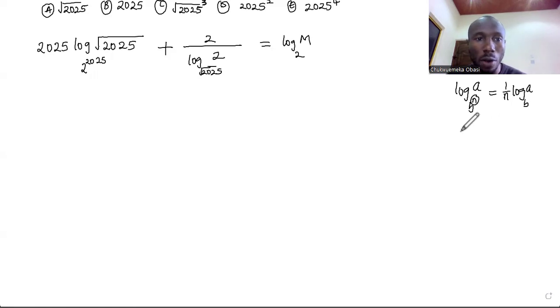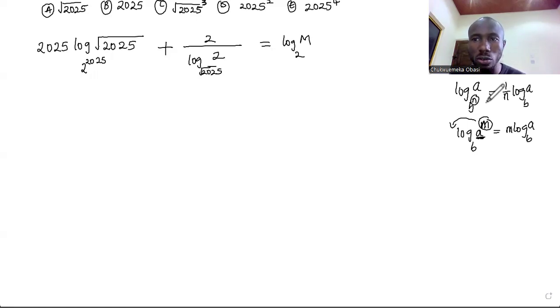So the next one I want you to have in mind is if I have log a to the n, base b. But this time, the input of the logarithm, or the argument of the logarithm, has the power n. Now, you're going to have it as n log a base b. What do you observe? The power of the input or the argument comes behind as just a whole number. But for the base of the logarithm, it comes behind as an inverse expression. Okay, so have this in mind. These are the key things you need to solve this problem.